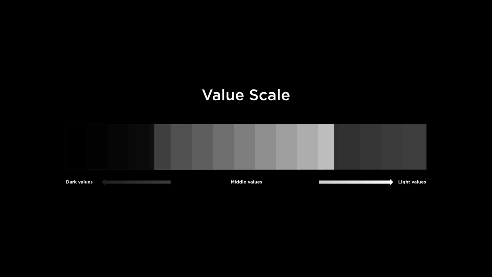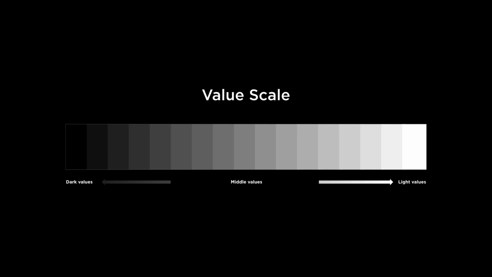The most important thing to remember about this value scale is to pair values that have enough contrast between them. That's the trick. So what happens if we don't use enough contrast with value? If we decide to choose two values side by side on this scale, we get a design outcome that looks like this. Muddy, yuck, not a good look. You can see in this design the shapes are really hard to see. Now, why do you think that is?